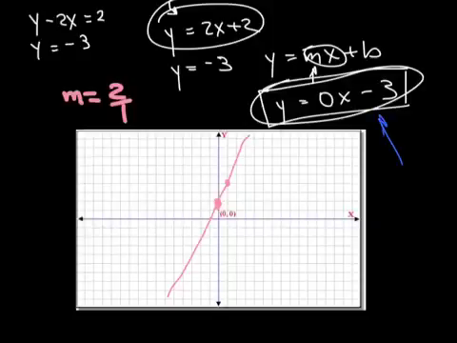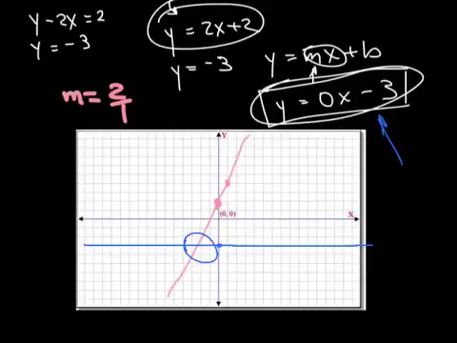And then let's do my other one in blue. And it's this one right here. My y-intercept is -3, so I'm down -3 on my y-axis. And this says I go up 0 over 0. So if I go up 0 over 0, I don't go anywhere. So that means my line is a horizontal line. Ooh, that's like perfect. It is a horizontal line, and this is where my answer is.